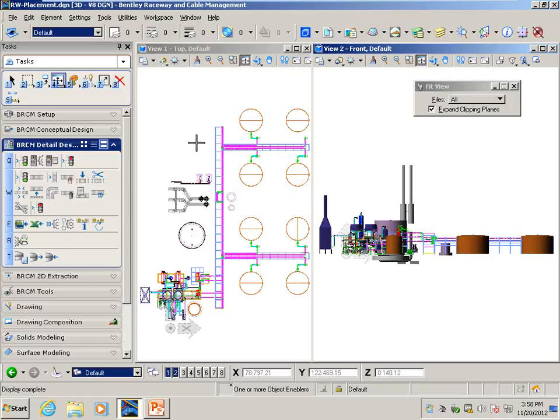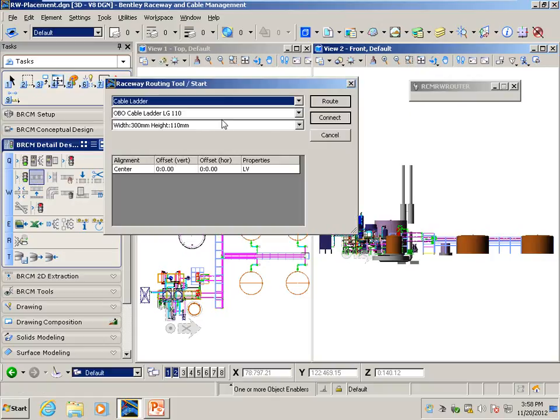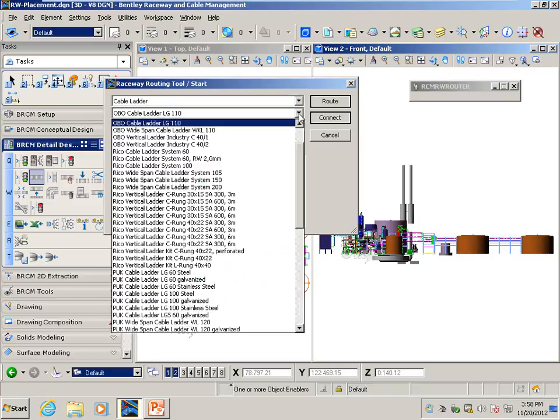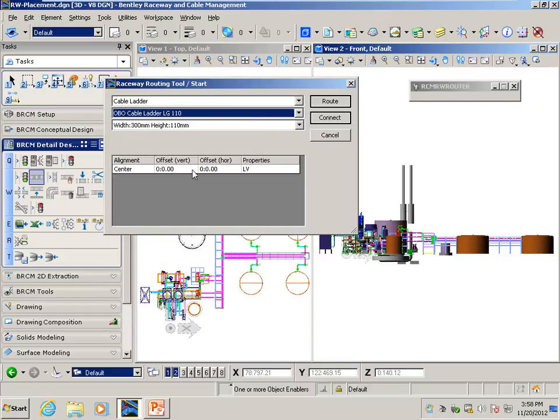Cable tray and conduit can be easily placed using the Raceway router. In here, you can select from a different list of manufacturers and different conduit types. You also have the ability to route more than one Raceway or conduit at a time, and this can be done by specifying the appropriate vertical and horizontal offsets by using the add function. That would be if you wanted to route a group of conduits or a group of Raceway all at once. We also can apply various parameters.